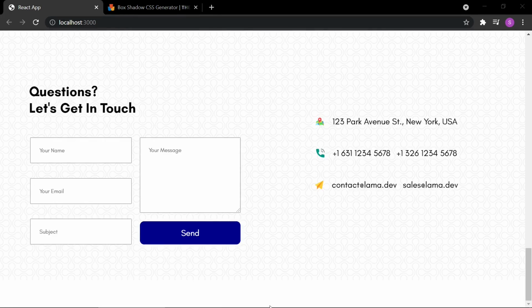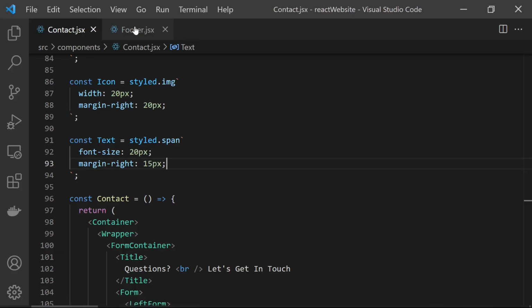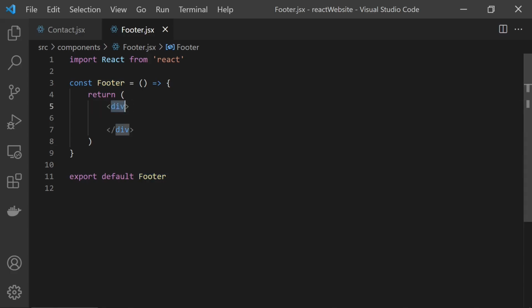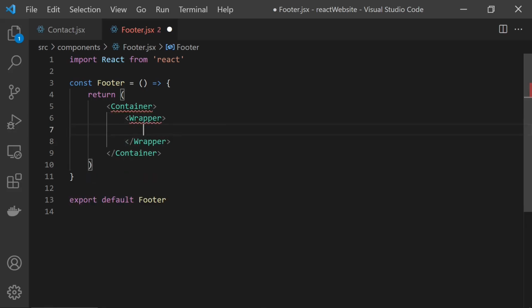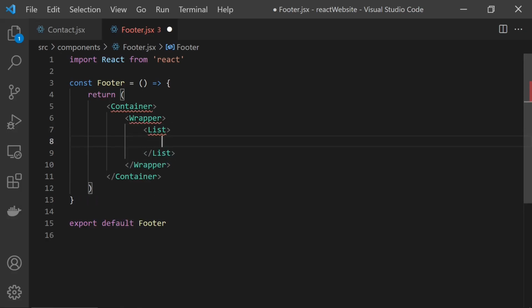I'm gonna create container and wrapper, because I will give some padding, and after that I'm gonna create a list here. It's gonna contain some links, and finally our brand. Let's do that. For footer, I will say container and wrapper, and first side will be our list, and it's gonna include some list items, which are our links.